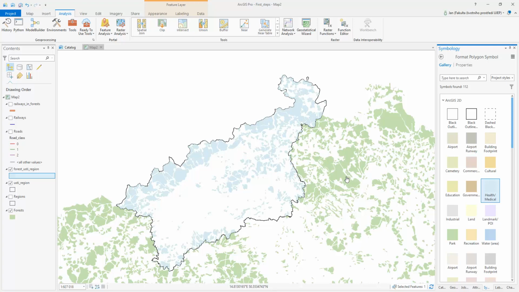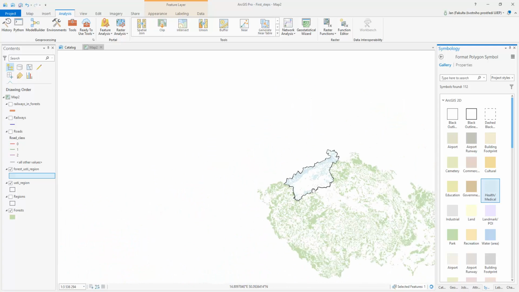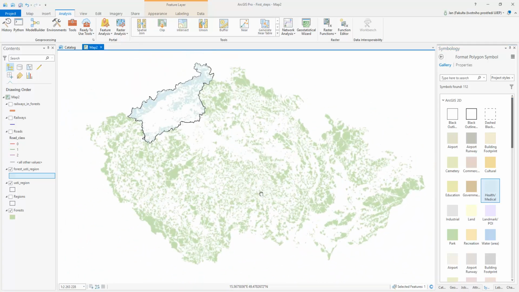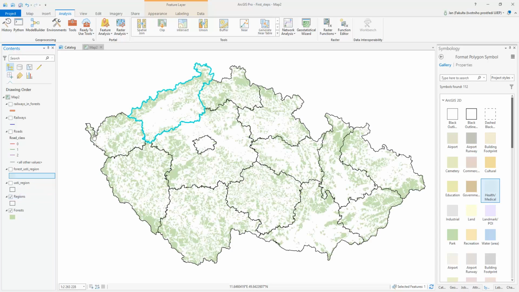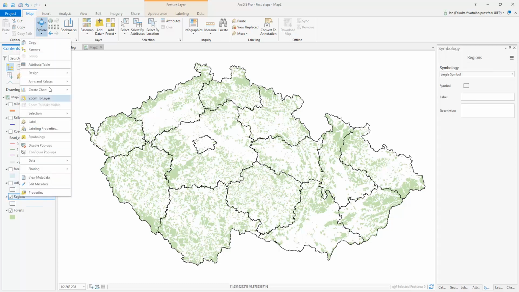Okay, but what if we are interested in having the values or the area of forests for every single region? We could do it region by region, which is quite annoying. But we can use the regions.